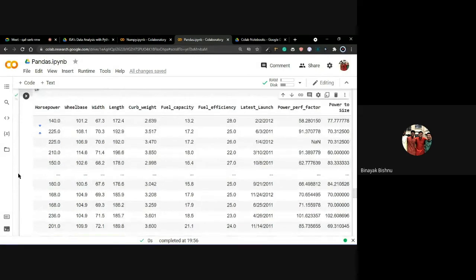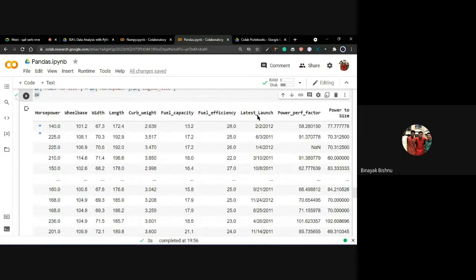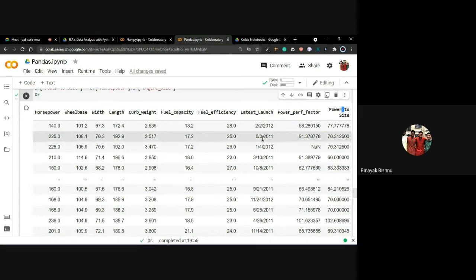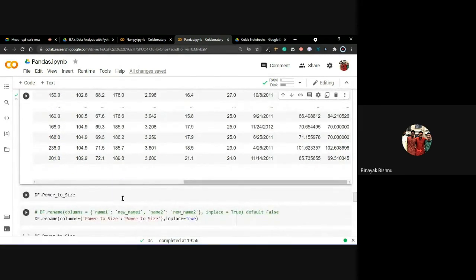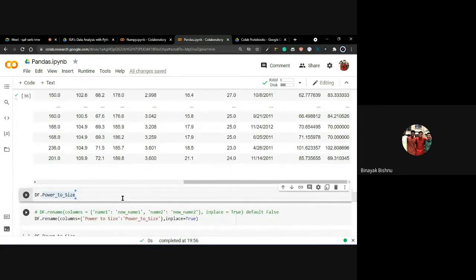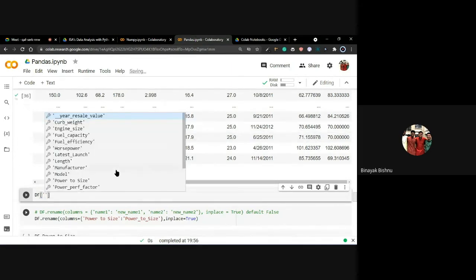Now just make sure, we have this general underscore thing, but here we didn't have an underscore, and it still worked. But the problem comes when you want to print something. It's obvious that you won't be able to print this df.power to size. You will be forced to put it like so, and then put the power to size.